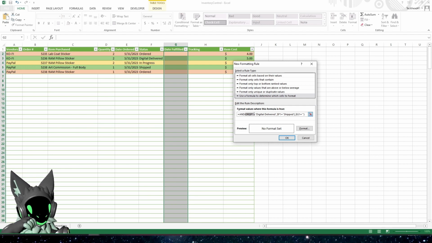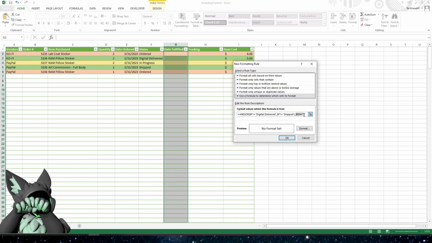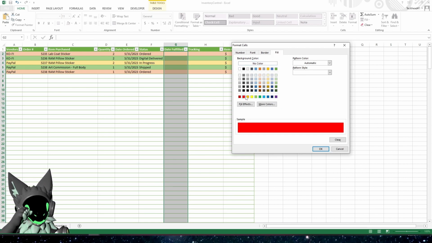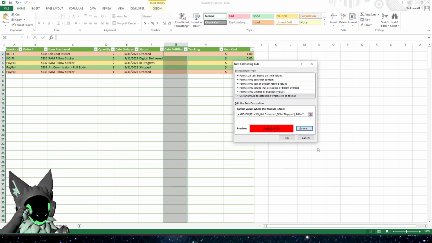So that says that if F1 is equal to Digital Delivered, or it's equal to Shipped, and G1 is empty, because it's equal to double quotes with nothing in between, right? They're butt up against each other, there's no space. Then the formatting applies. And in this case, we want it to stand out, so we're going to make it red. That kind of red that hurts your face.